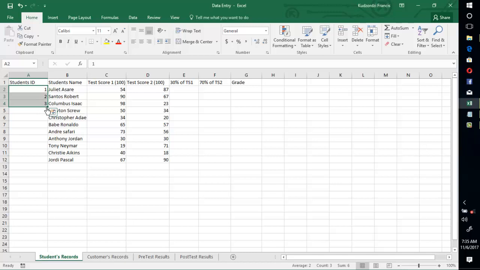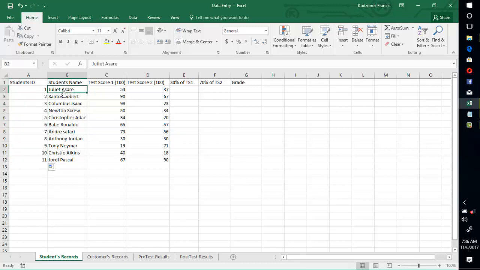So move your cursor to the small box over here until it turns into a plus sign. Then hold down the left mouse button and drag to the last entry. So Excel has auto numbered for us.